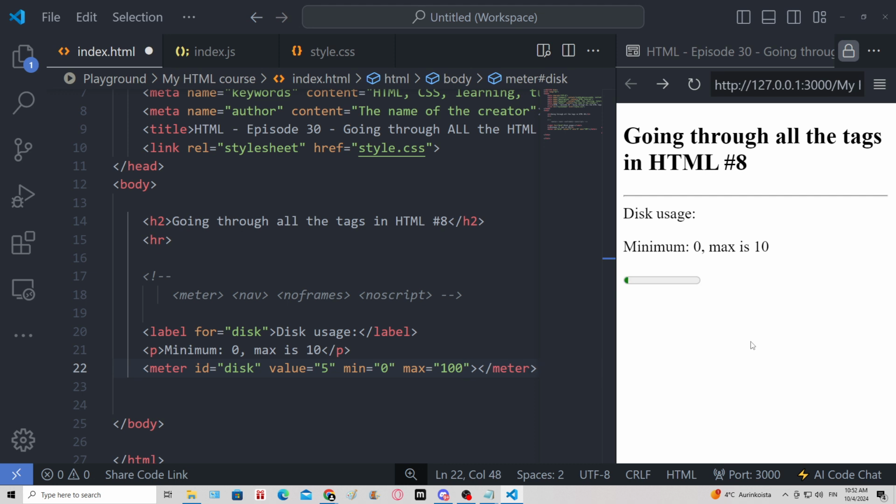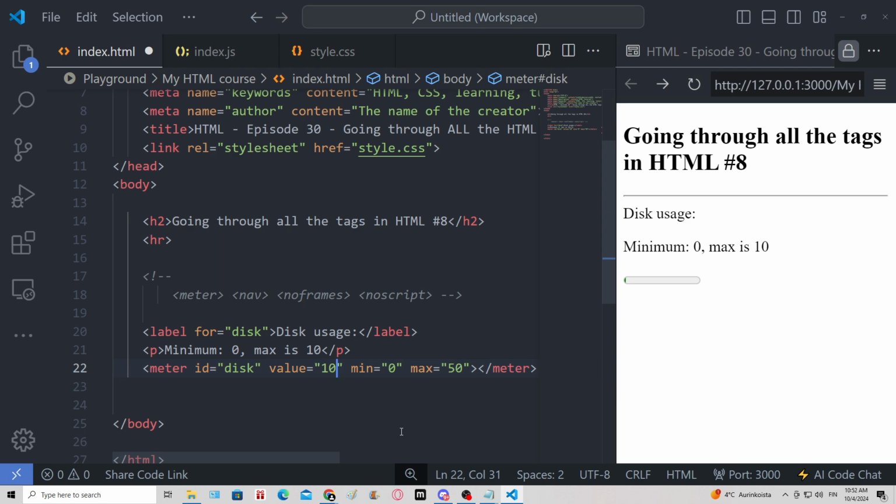So yeah, I'm gonna keep it, let's say 50 actually, for the maximum. There we go. So now it's gonna be like 10%. Let's say 10, 15.